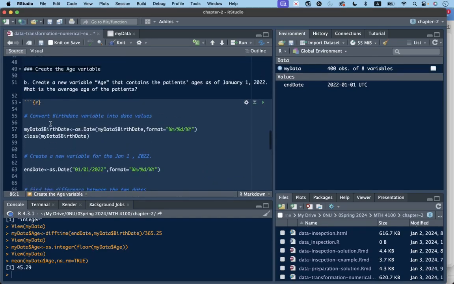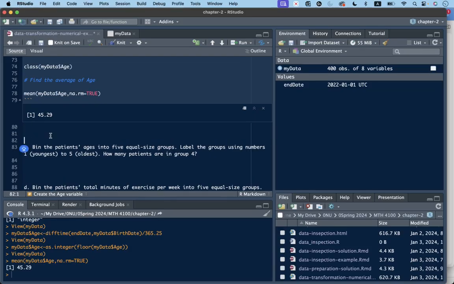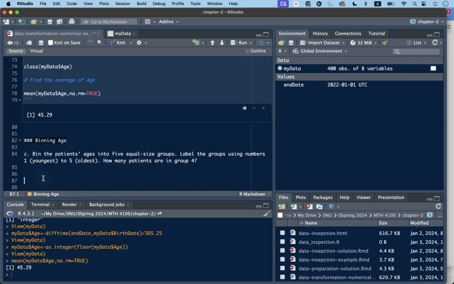Let's go to part C now. Part B, we're done. For C, we have to do some binning now. And this is important again, categorizing. What are we going to bin? Ages. As we said, when we do binning, we are going to categorize the ages. We are going to create categories for the ages because we have maybe a wide range of ages. So in this case, we are going to create groups. And you've got to remember this.